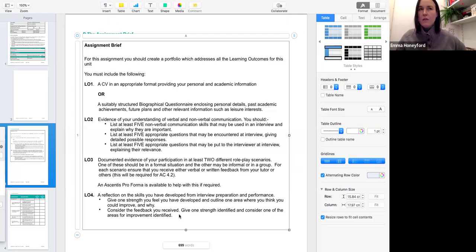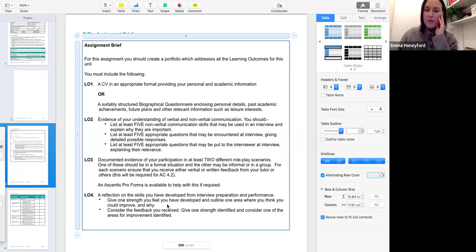Because I know when I felt confused about what I need to do and not understanding the process, that's when my confidence can go down. So I think, yeah, that's maybe just to give you an idea for that section.